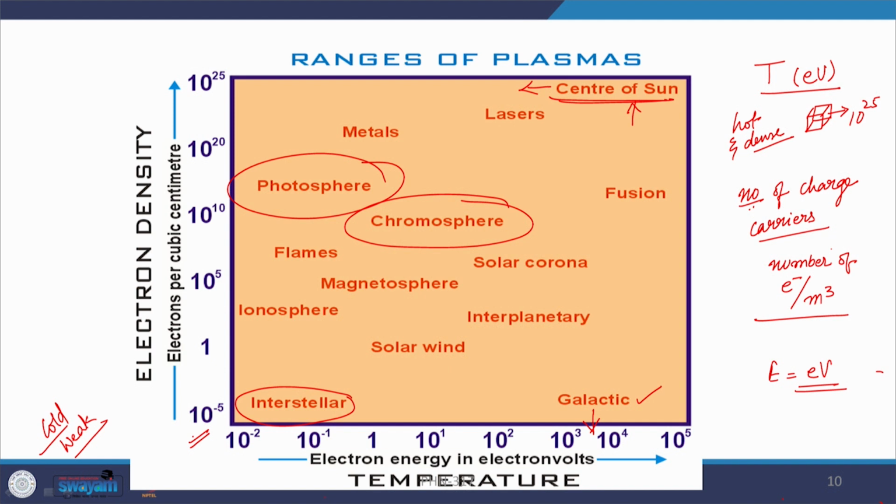All these states of matter or gases are referred to as plasma. Flame can be related to earth, the ionosphere is related to earth, the magnetosphere is also related to earth. Fusion is a process that we are familiar with, also related to earth, right. So, in all these places you can find plasma with this defining characteristic, the number of electrons per unit volume.